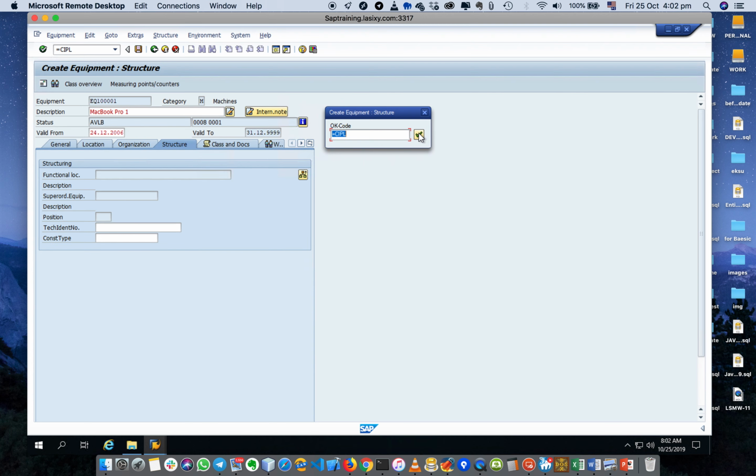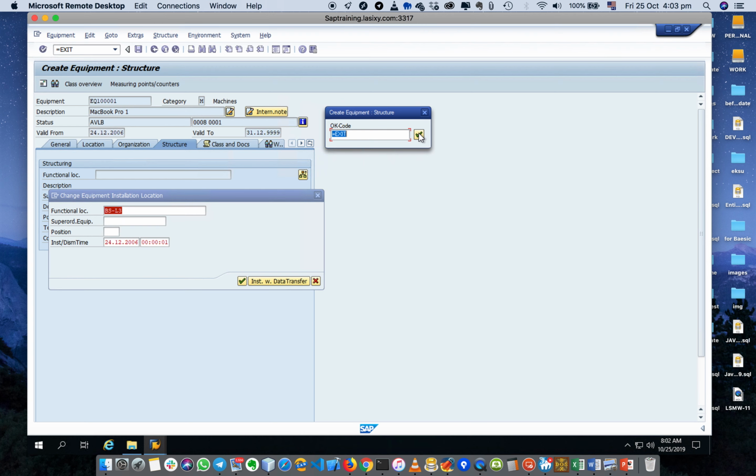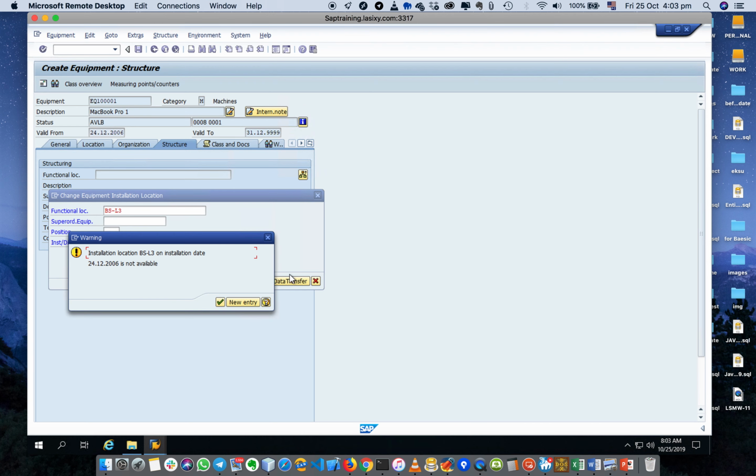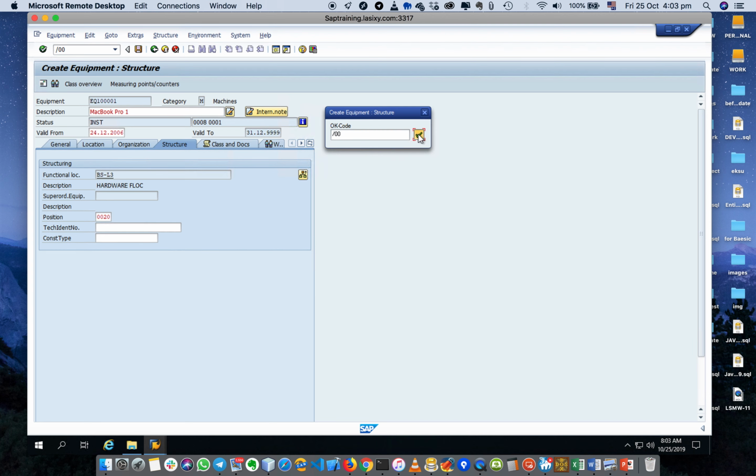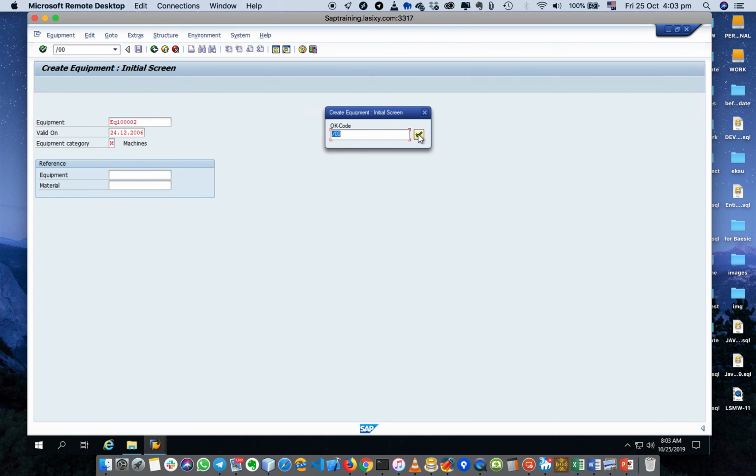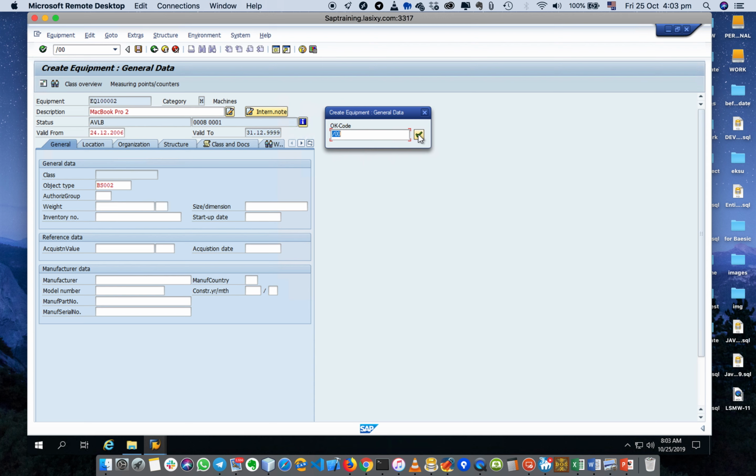Go to the next screen. This is okay. Accept it. Okay, it's creating the first equipment. Now it's done with the first one, to now start the second one.